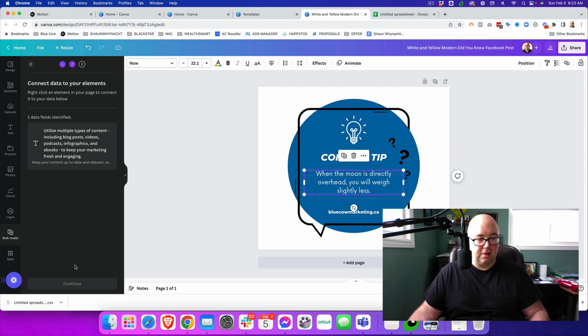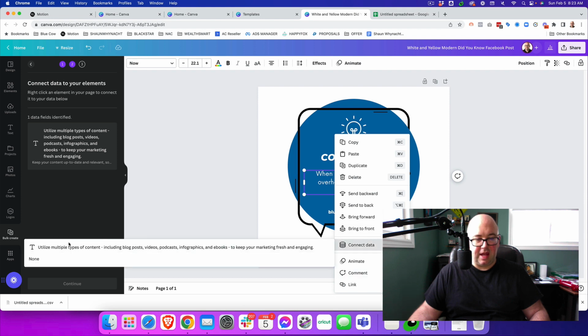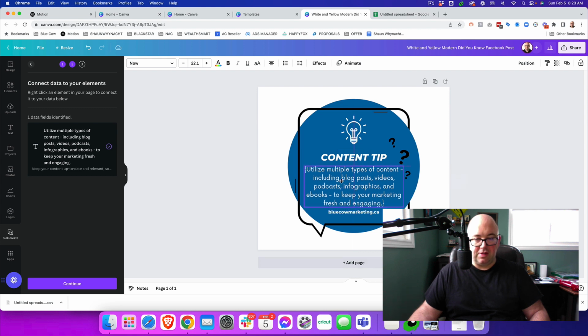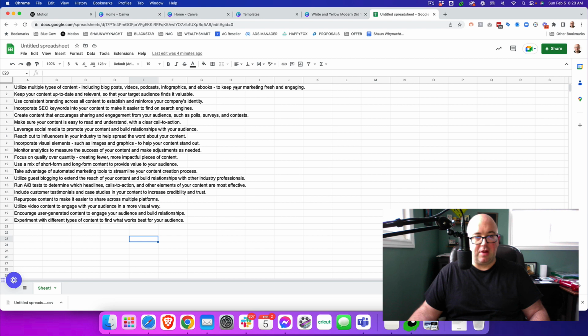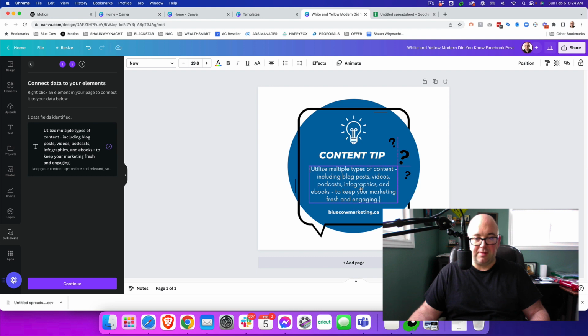Perfect. So once we're done there, it says right click the content that we want here, and then we're going to say connect data, and this is the one we have here. So just like that. Now, what it's going to do is put this merge field in here. We're going to keep in mind that some of these may be larger. For example, this one here was the largest one, and it's great when you're using a spreadsheet like this because then you can see the size. So make your longest one your first one that's in there, and if it fits within the design, then you're good to go.